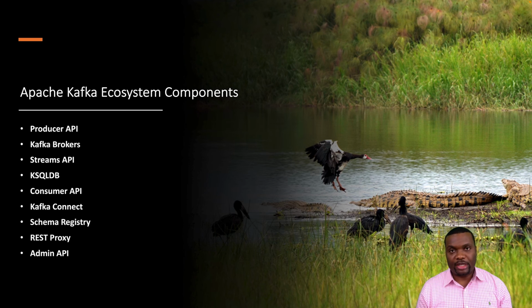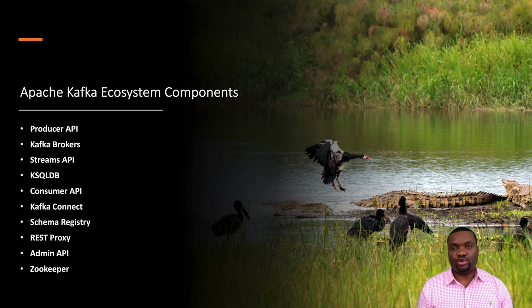And then we have the admin API, which is very important for us to administer the different topics and configurations that we have inside the Kafka brokers. So the admin API provides that mechanism for you to interact with the Kafka brokers to configure things and play with the settings of the brokers.